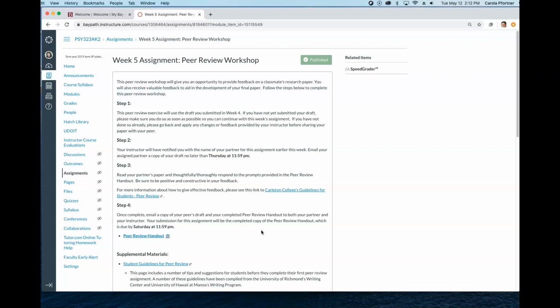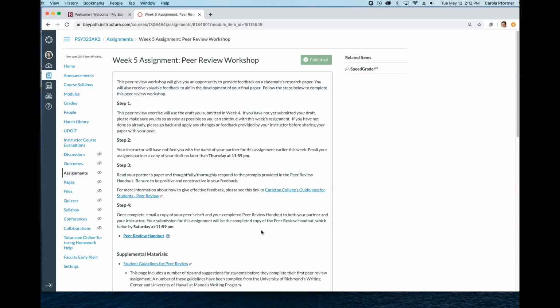You can improve it, obviously, if you got feedback on it. And so apply any changes or feedback provided. In step 2, your instructor will have notified you with the name of your partner for this assignment early this week. And you email your assigned partner a copy of your draft no later than Thursday.